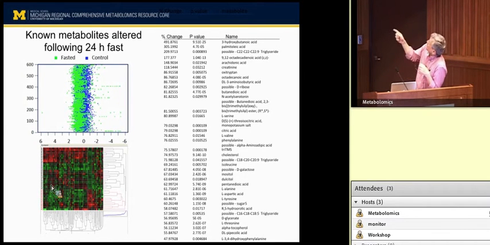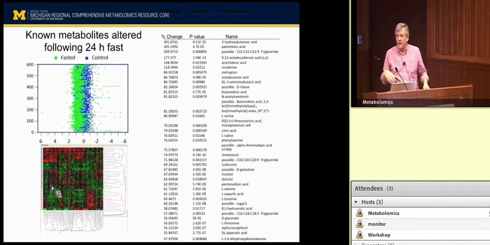You know, these are up 60%, but there's actually some that go down as well. And so if you start taking these things, maybe you can start teasing out different aspects of physiology. So I'm going to stop there. This is the way we look at the targeted data and a little bit of broader data, and just thinking about how to look at the data and putting it together with the other types of data.